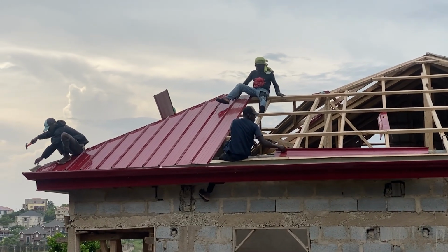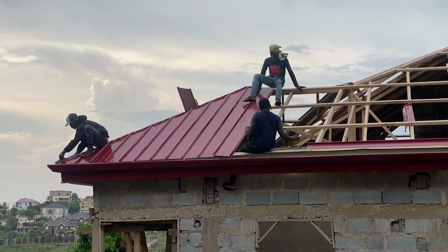However, people also go for pure aluminum instead of an aluminum alloy. An aluminum alloy can be like alu zinc, right? Now, pure aluminum, you need it when you are close to a place where there's a lot of corrosion, like the beach side, if you are building by the beach. You can go for pure aluminum because the salt and the air around the beach can easily cause your non-aluminum roofing sheets to get rusted and to corrode and to lose color.